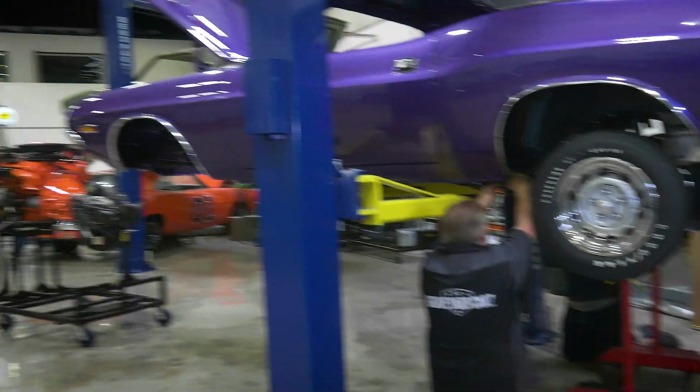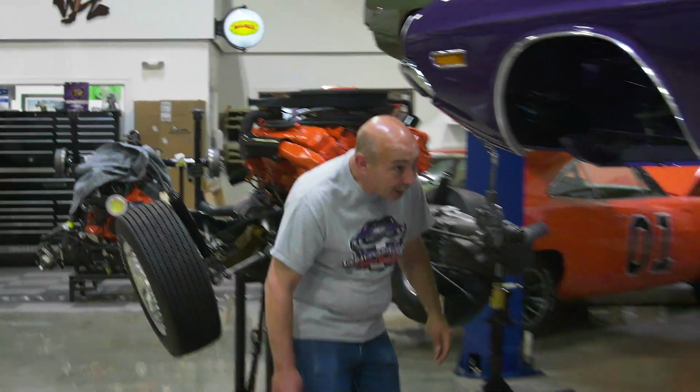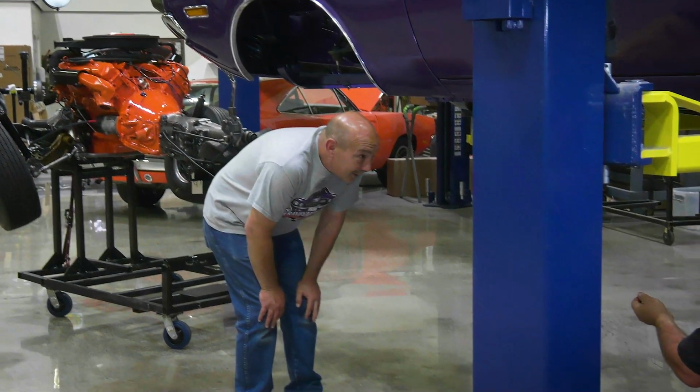So I just got done working on our 1970 Superbird tribute car with Will and Dave. I have to leave now and go get my braces taken off. So I have Royal here who's going to jump in and help my dad, Will, and Dave start working on Darren's car. Oh, that looks pretty nice. Will, well, look, he's already in there. Look who's here. Hey, what's up, Royal? You're on your side already?